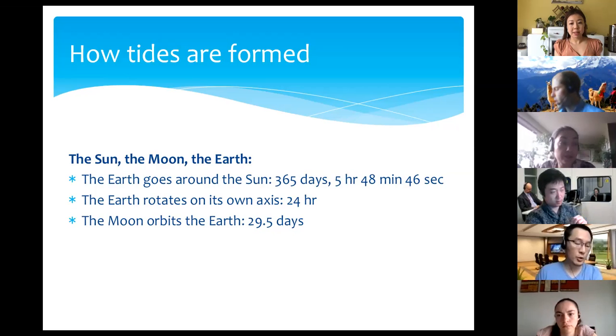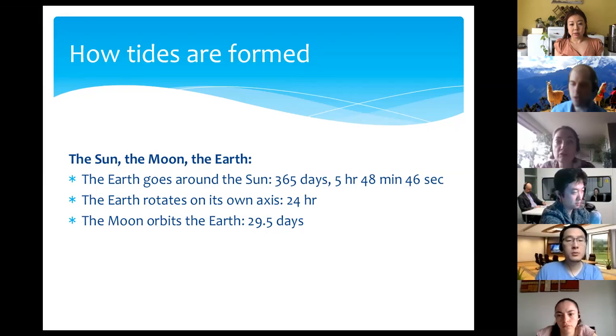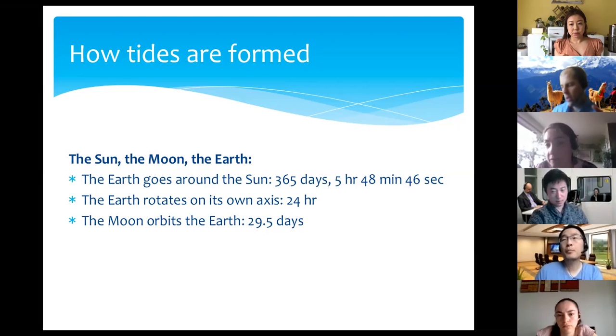Now, the moon also rotates on its own axis, and it takes the moon about the same time as it takes it to orbit the Earth. So you see there is a lot of rotation going on, and with all of this rotation, different sides of the Earth face the moon and the sun at different times, and that affects the frequency of tides, the tidal range, and their features in general.